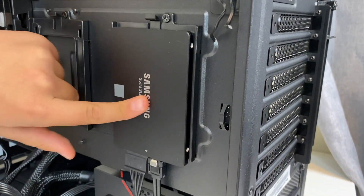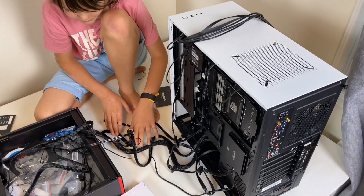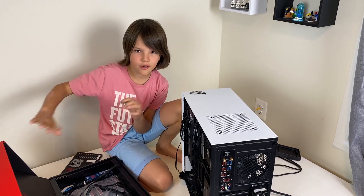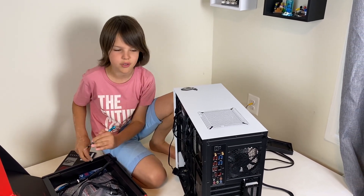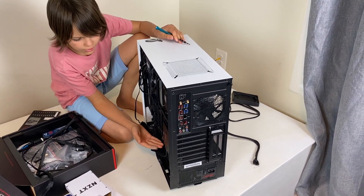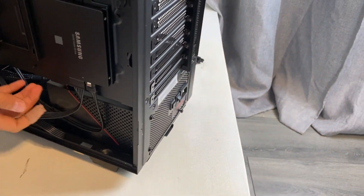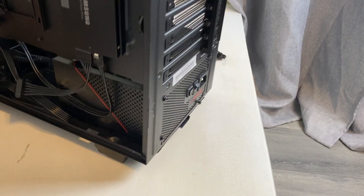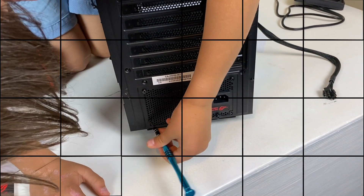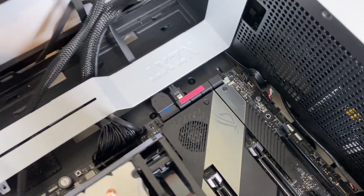After this, we need to connect all these cables to the motherboard. Guys, remember — read the instruction manuals and the booklets, because I just learned that you need to install the PSU with the fan facing down. And I installed it with the fan facing up, which could cause damage to the computer. So now I have to unscrew it. I've connected all the cables we need to connect. And now comes the awesome part — it's time to connect the graphics card.